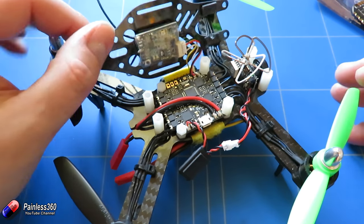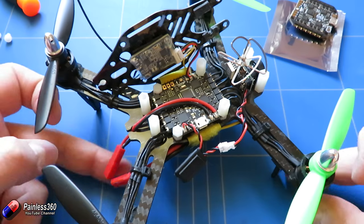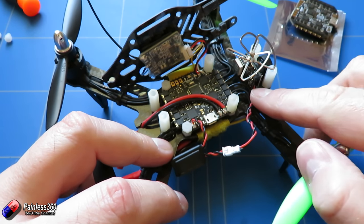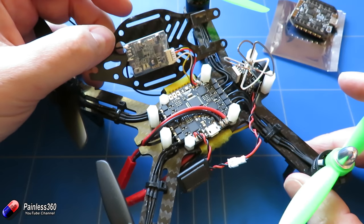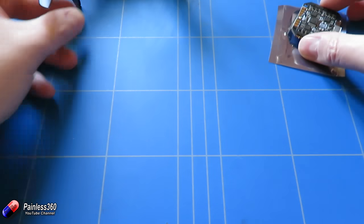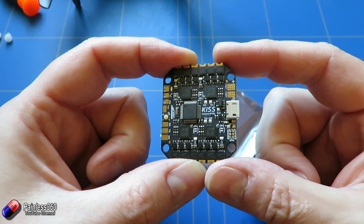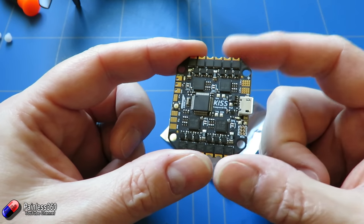With the top of the model off it's very easy to see how this thing is connected, and the new version of the board is going to go in a very similar way. The flight controller has a connection up to the battery going into the power connector, then this little battery eliminator circuit providing the 5 volts — basically just connecting to the battery coming in and supplying the camera. The only other connections are from an XSR plugged into the telemetry, positive, ground and signal wires. Once you've made those connections along with the ESC that's all the connections you have to do. You don't need any cleverness from the ESCs — all of the conversion to 5 volts needed to run everything is happening here on the board itself.